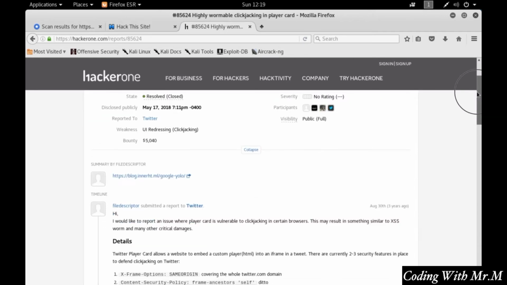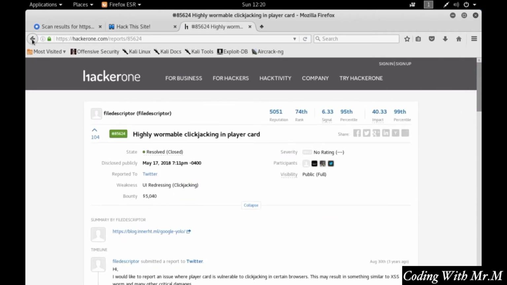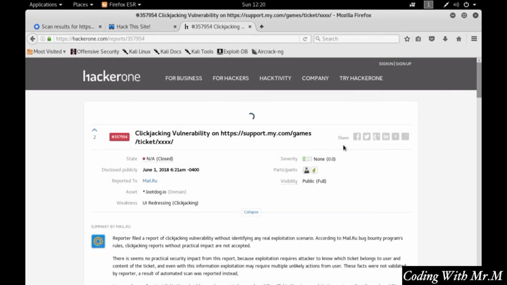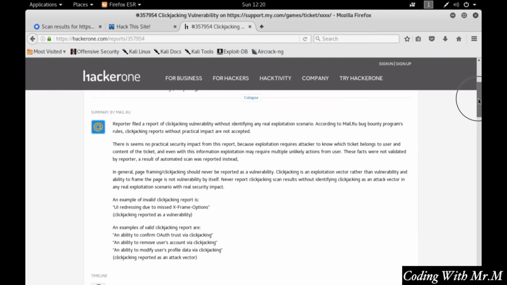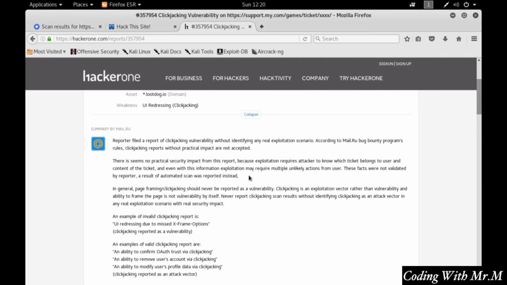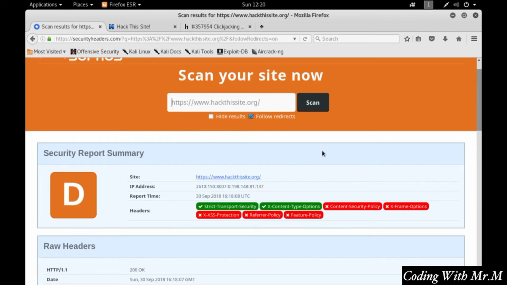I haven't actually read it, so there may be more to it than just a simple clickjacking. And then there's some other ones, like this one. So you can read these and see what they're doing. We see here that due to missing Iframe options. That's the same as that right there.